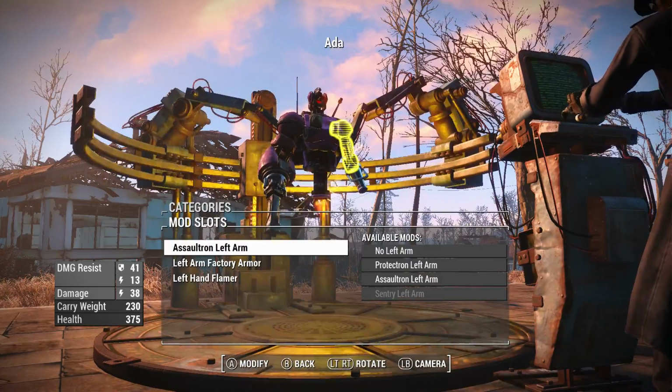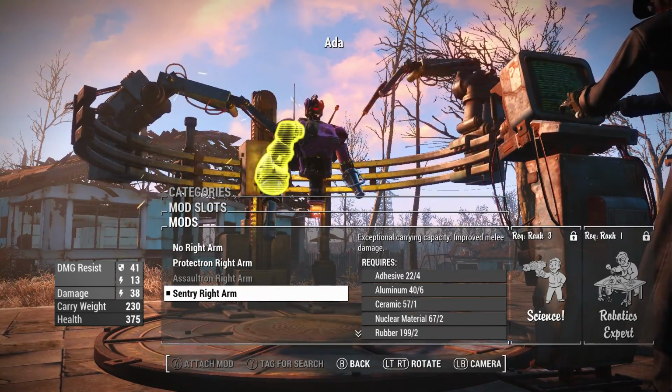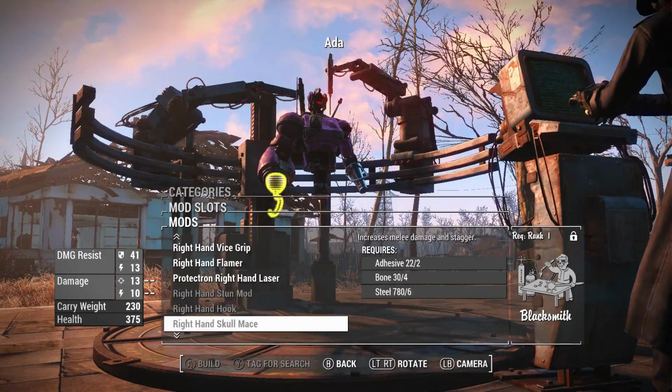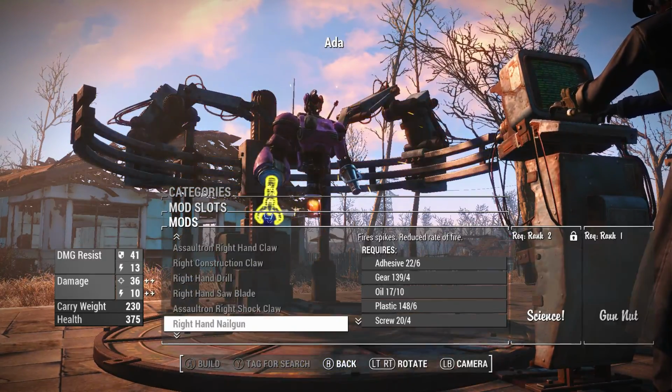We have built in a Sentry right arm. So we have two of these now, unfortunately. I would like to have one left and one right, but that's what we could do with it. Laser. Obviously, I don't think we could pick up any new weapons. Right-hand laser is still the best thing we got in terms of long-range weapons.